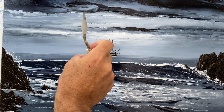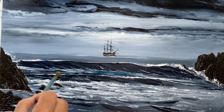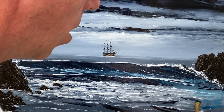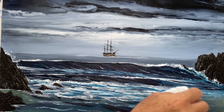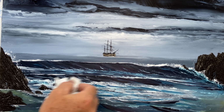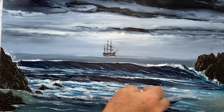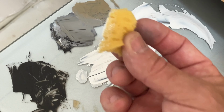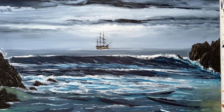And now it's time to do some glazing, which is my favorite part of the painting process. I just love adding some color, and it is transparent color that I'm using. And if you get too much of it, just wipe it off with the soft paper. Final touches with the sponge. It's a great tool for highlights, especially on the ocean part of it.